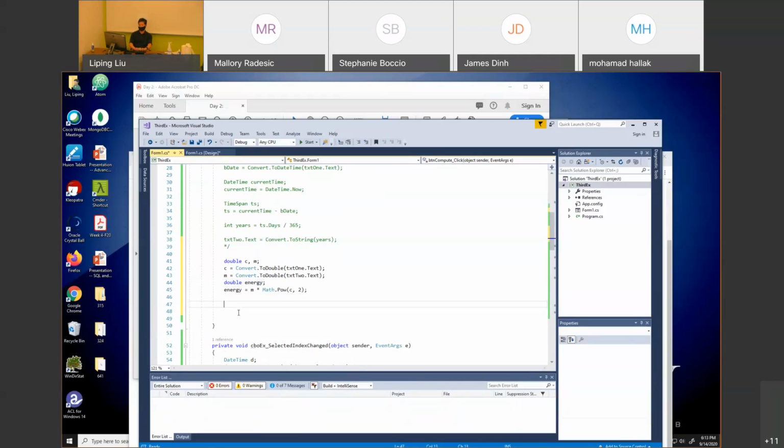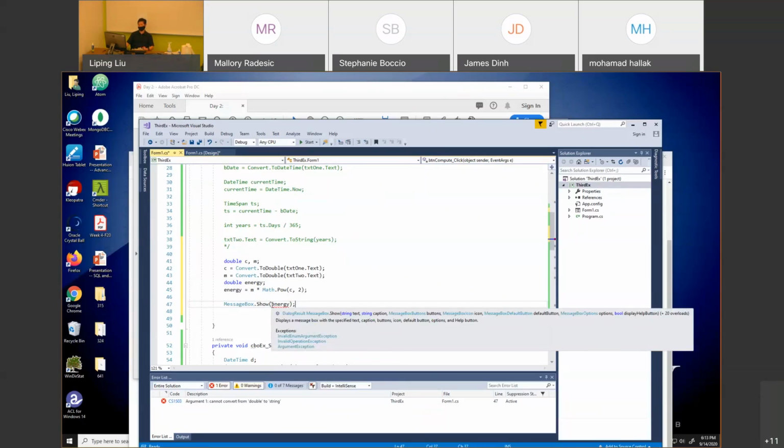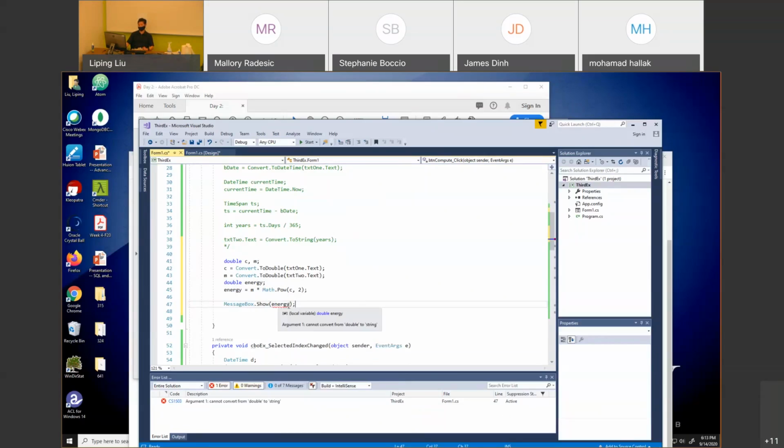Now let's say I want to use a message box. MessageBox.Show the result, which is energy. You have a mismatch because what goes inside the Show must be text, but this is not text.